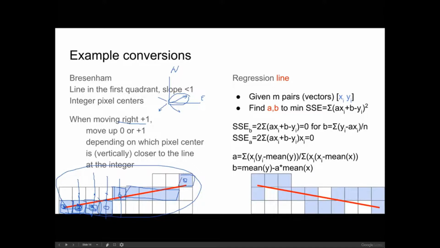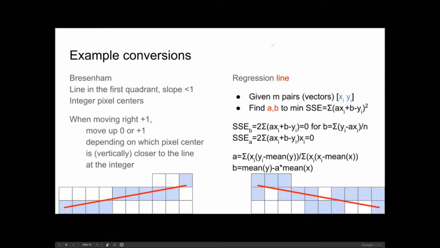Pretty simple, converts a linear feature into a set of pixels. That's pretty standard. There is a procedure, Bresenham, in MATLAB, I guess, and probably in other languages too. So that's one simple way to convert vector data to raster data.